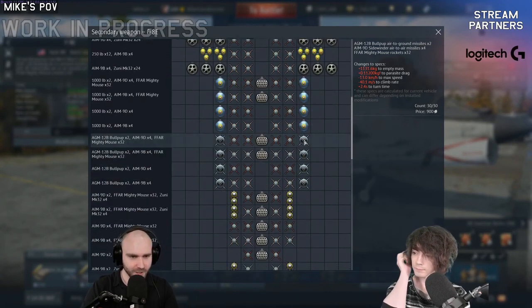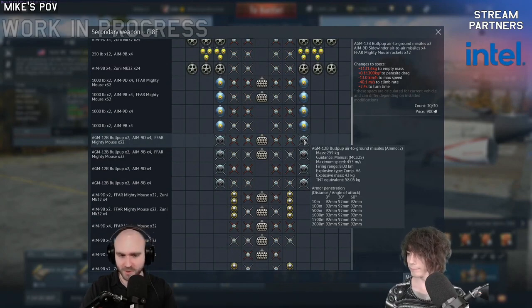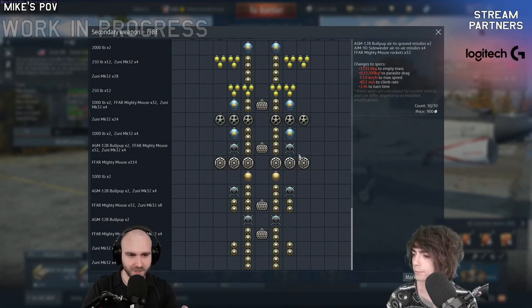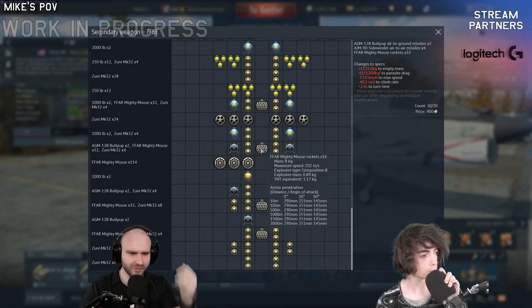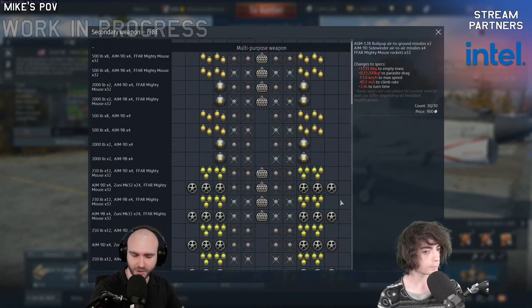Up to and including Bullpups. These are the Bs, not the Cs. These are the normal-sized ones, and you can only carry 2 of them at a time, but you can bring them along with bombs, with air-to-air rockets, with regular rockets, with Mighty Mouses, with all the good stuff. This has a lot of ordnance options.